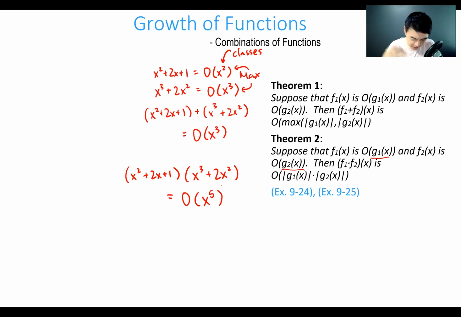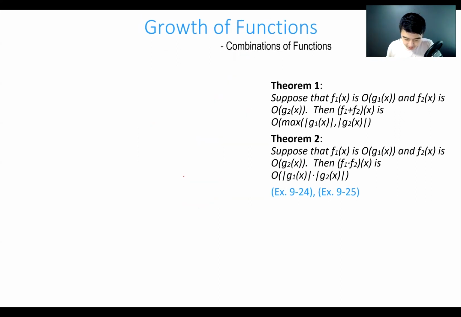So even if we do another example, like if we put a 2x in here, and we had 2x squared plus 2x plus 1 times x cubed plus 2x plus 2x squared, then it is still upper bounded by x to the 5. So please, according to the definition that we have, verify that this is true. Now, this is not the point that I want to make. The point I want to make is, what is this used for generally? Let me give you an example of a type of problem that we solve in computer science.